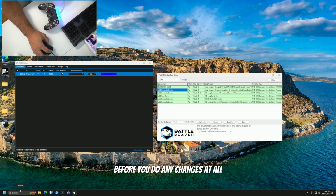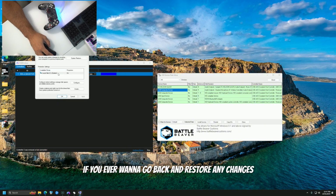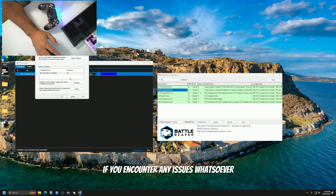Before you do any changes at all, you want to go ahead and create a restore point. What this is going to allow you to do is, if you ever want to go back and restore any changes or undo anything that you ever did from this point on, you can always come back here, and that's it. Everything is going to be reverted back if you encounter any issues whatsoever.